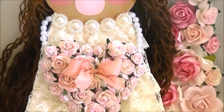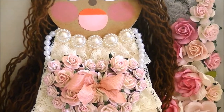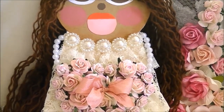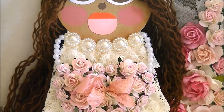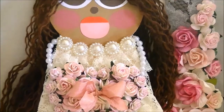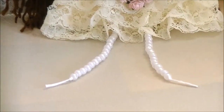And she has a pearl necklace on. What I did is I used these little flat pearl flat back pieces that I had in my stash, and I put those around her neck. And here's the bottom of the dress and the legs.